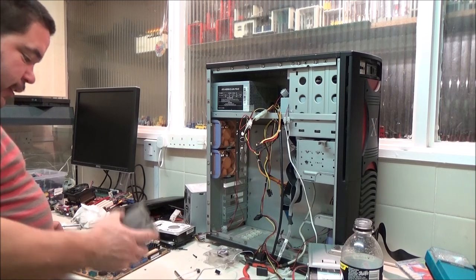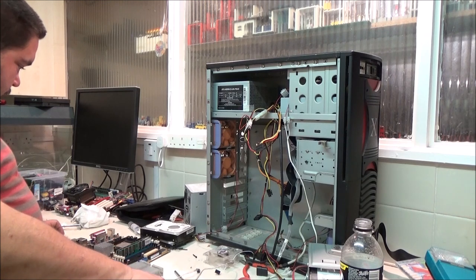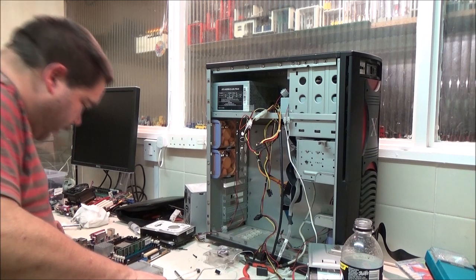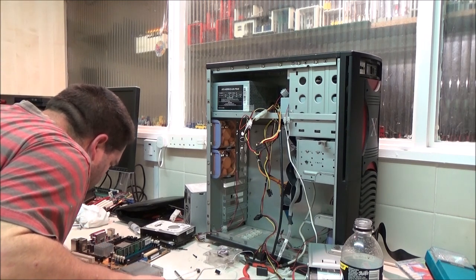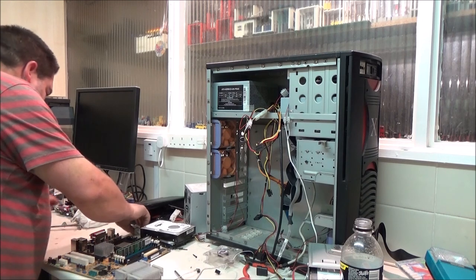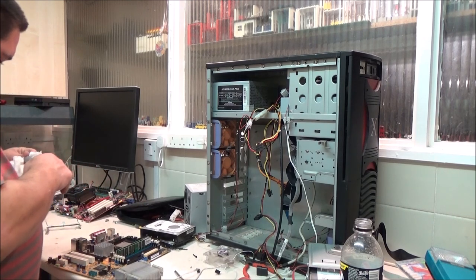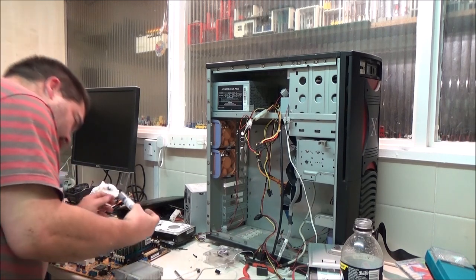But I thought while I was at it, and this was off, I'll clean off the processor and whatnot, and just put a blob of fresh thermal paste on it. It's an AMD processor. That's quite an old processor, 2001. This board is not 2001. Get the end of this thing. I have to get another couple of tubes of this stuff.